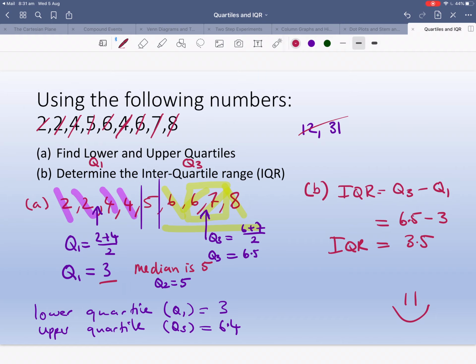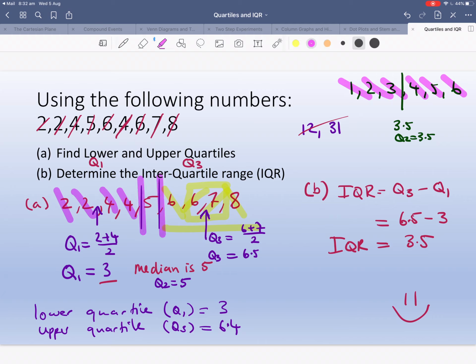Okay, just a couple of things to think about. Say I had 6 numbers, all right? So this is separate to the question. 1, 2, 3, 4, 5, 6. Now, I'll go about my business of trying to find the middle number. The middle number is between 3 and 4. It's right here. There. It's right there. And we'll find out that's 3.5. So that'll be the median, 3.5. Okay? See how in this one we put our lines from there to there, and then we started crossing off here. Here we've got our line in the middle.